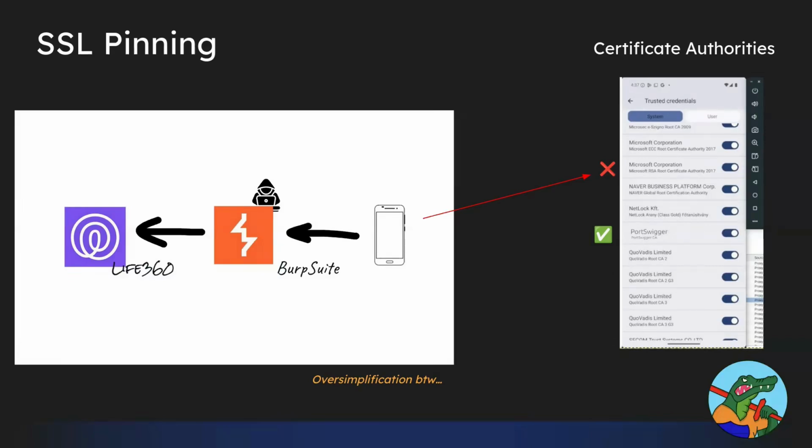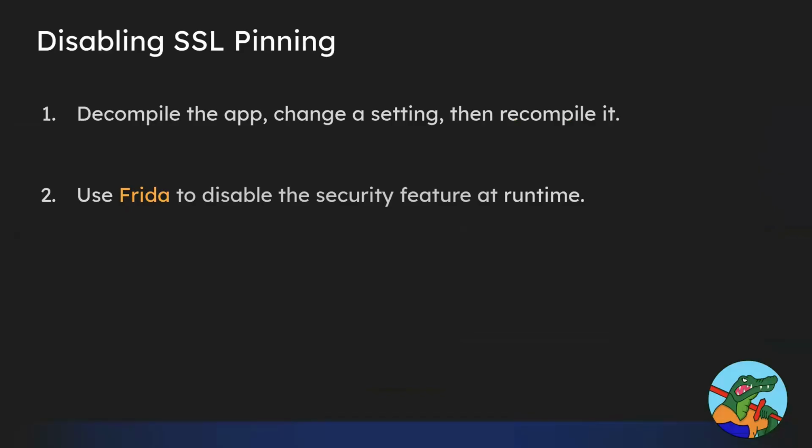But yeah, there's basically two ways you can get around it. You can either decompile the app, change the setting in Android, and then recompile it. That is kind of janky, especially with some more complex apps, because decompiling it might fail, and then changing the settings could be anywhere, right? And then recompiling it is even worse. Like you have to run this command, and it's very likely to fail, and afterwards you have to also sign the app again with your own signature.